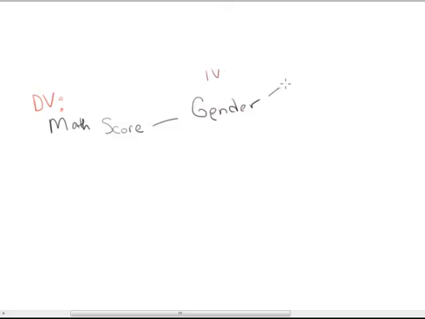It has two options, right? So male or female. So we're going with a dichotomous definition here. So we have an independent variable of gender, with two levels, male and female. We want to know how math score differs by gender. In this situation, I'm looking at one variable, two levels. I can do this test with an independent samples t-test, right? Because I have males, I have females, and I want to know the math score.